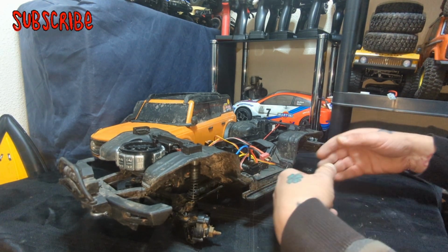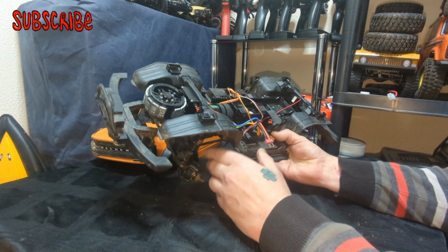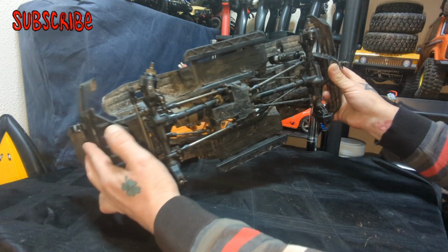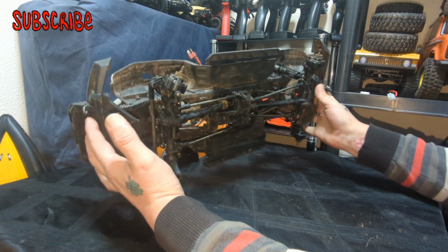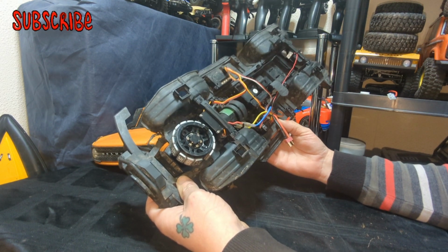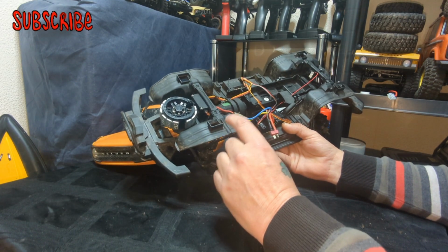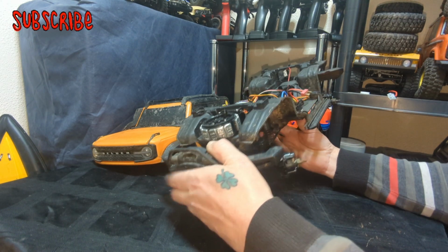Now, when this rig was released a little over a year ago, there was a lot of interest, to be fair, on YouTube and whatnot, and people getting them. They bear a passing resemblance, I'll use the word passing, but they bear a good resemblance to a popular crawler rig out there that is just 3-4 times the price of this. When this was released, it was around the £200 mark, but now you can pick them up for less than 150 quid. But are they still worthy? What are you getting for your money?